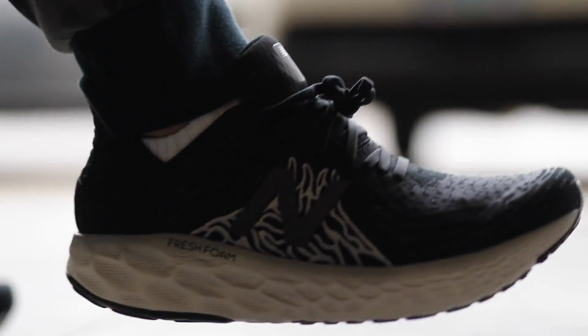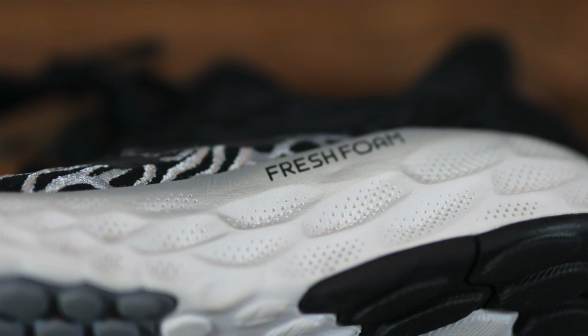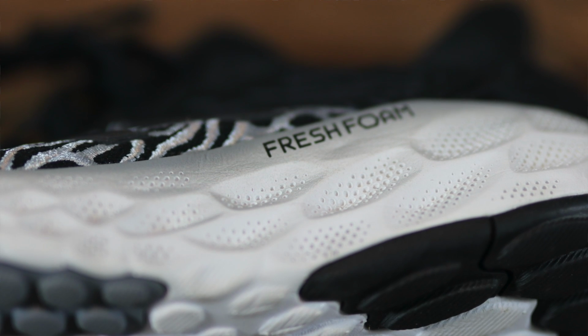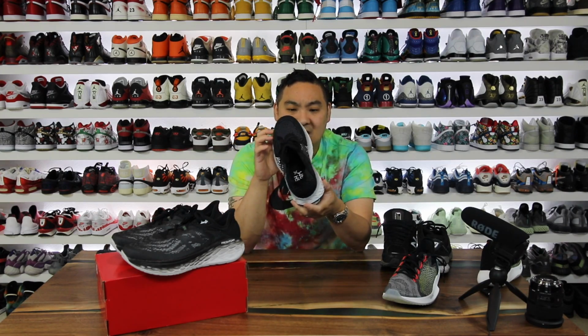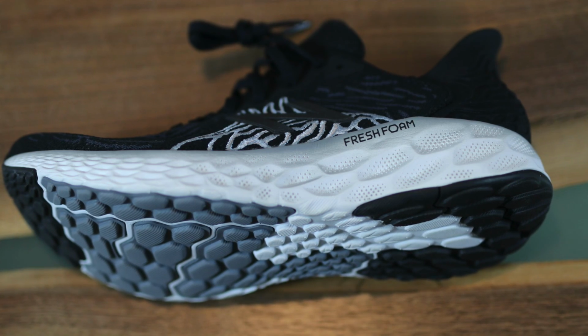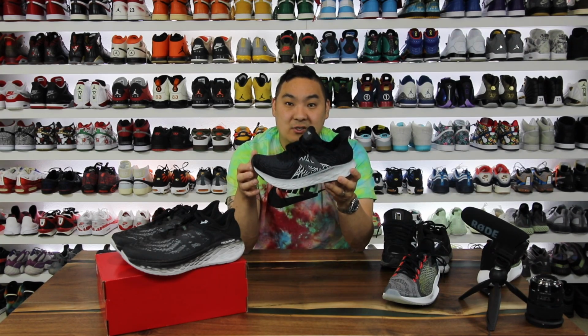So New Balance came out with a really good shoe. They're wide foot friendly. They have decent traction on them. The upper is nice construction. They just mold really well to my foot, at least. I love the little curvature to the shoe as well. Definitely is a shoe that I appreciate and love, and one of my favorite shoes of 2020 so far, if not my favorite comfort sneaker.